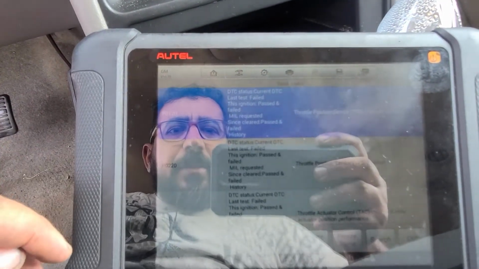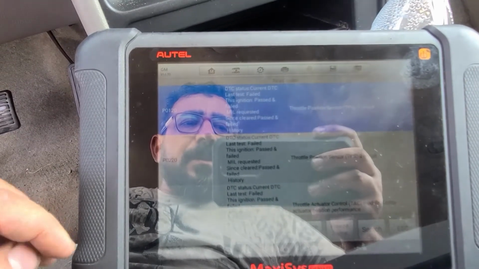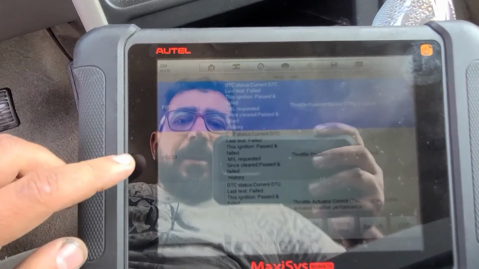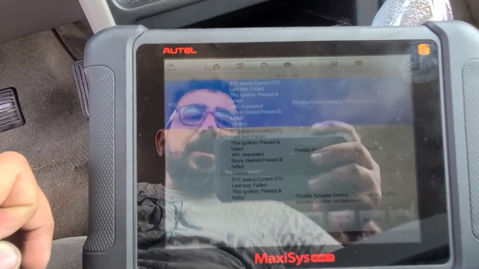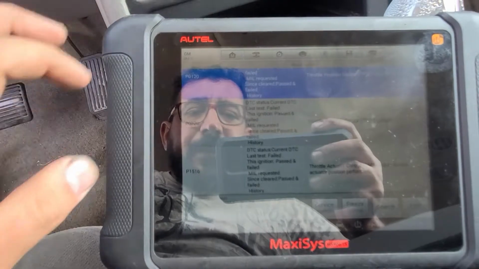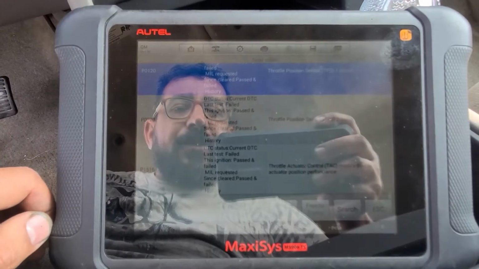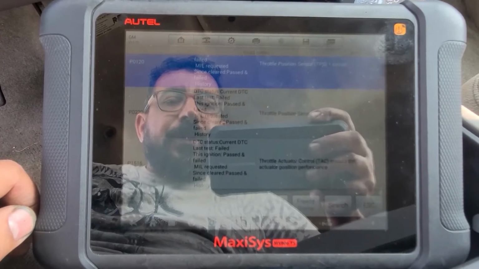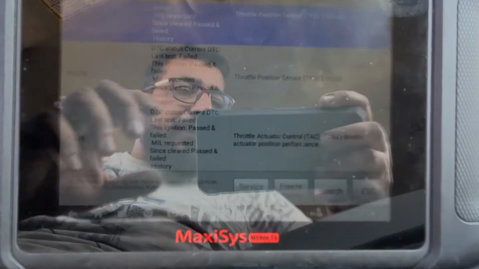It has P0120 throttle position sensor 1 circuit, and P0220 throttle position sensor TPS 2 circuit, and P1516 throttle actuator control TAC module throttle actuator position performance.